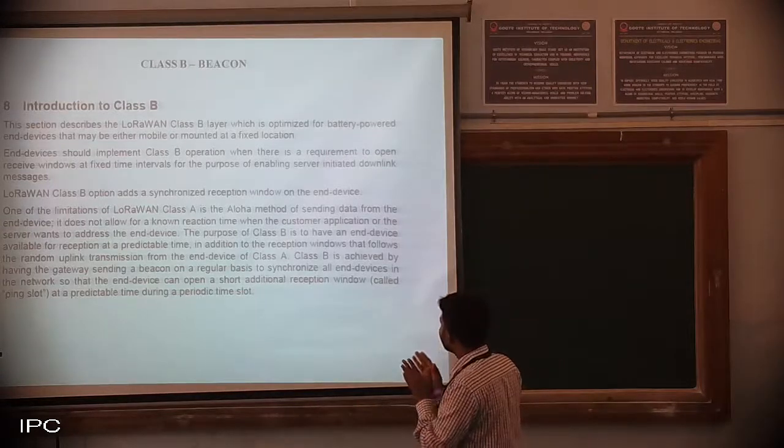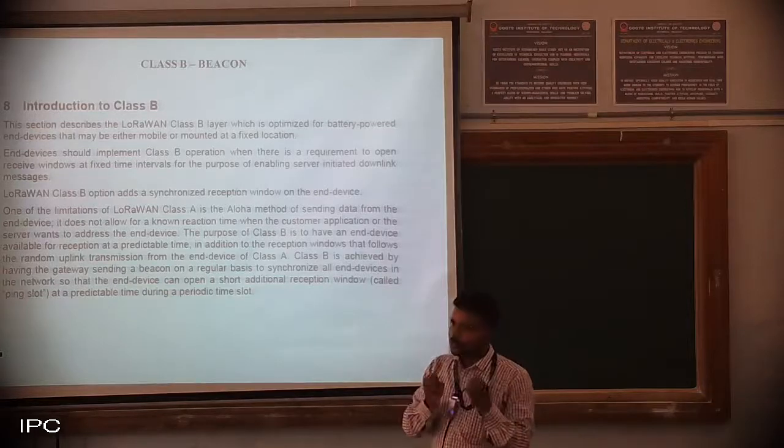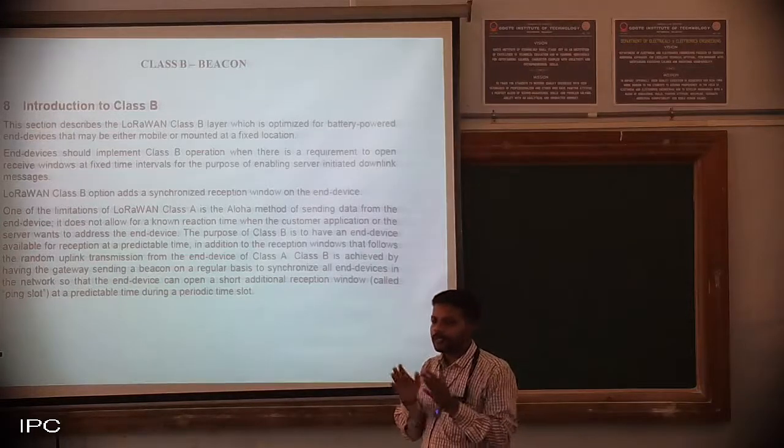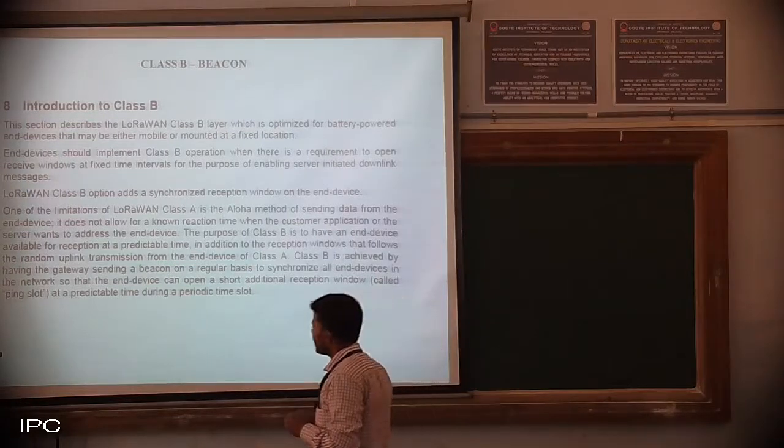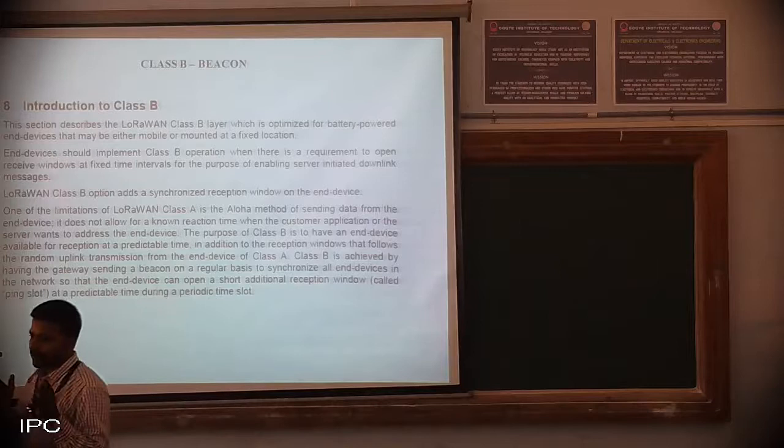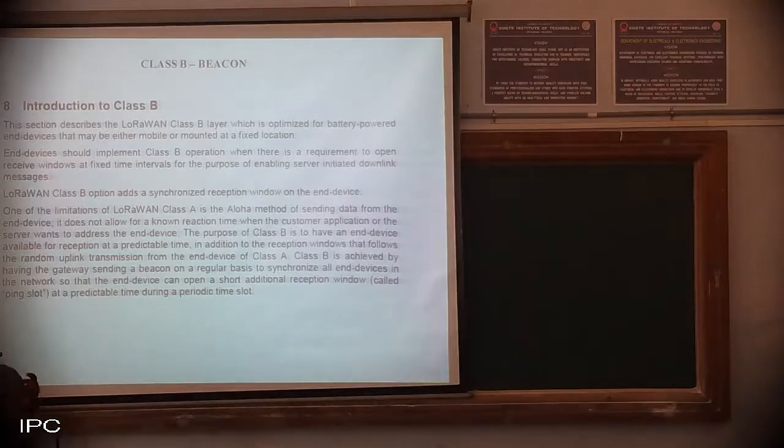Coming to class B, as it will be sensing at the scheduled time, that kind of problem will not exist in a class B installation. The major problem of class A is sending two downlink messages to get one uplink message. Yesterday we were discussing that it is a major disadvantage of class A. That method we call the Aloha method. And class B is achieved by having a gateway sending a beacon.